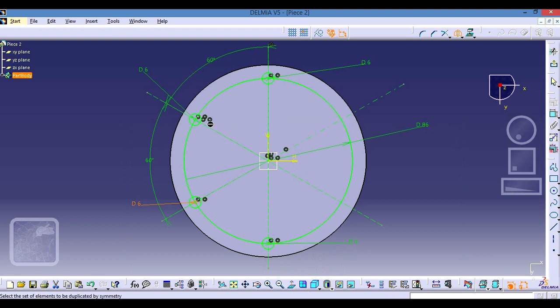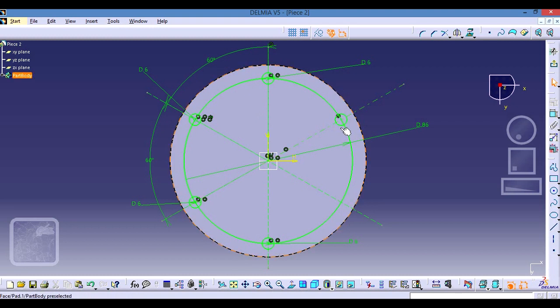So I can choose this circle, and I need an axis of reference to tell the software where I need the other circle. I need a vertical reference because I want it here. I'm gonna click on this part, and I have my circle here where I need it.